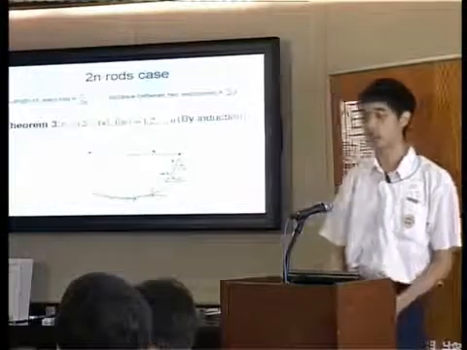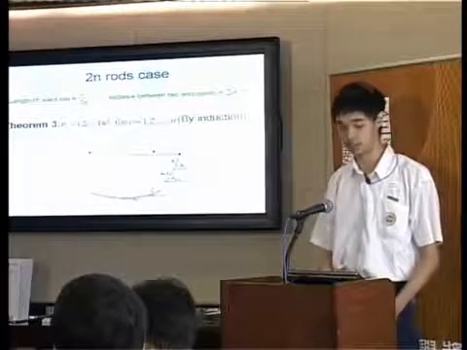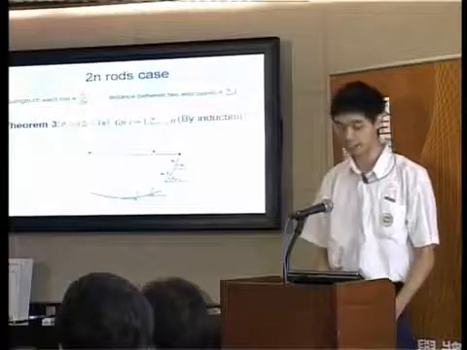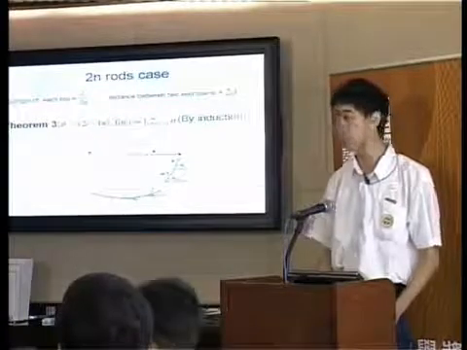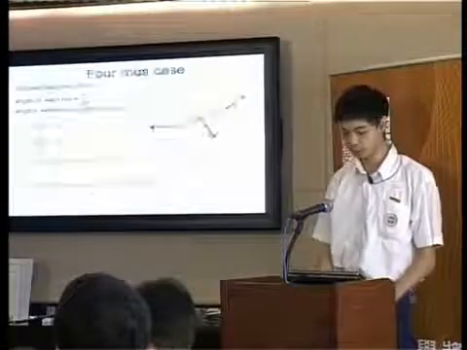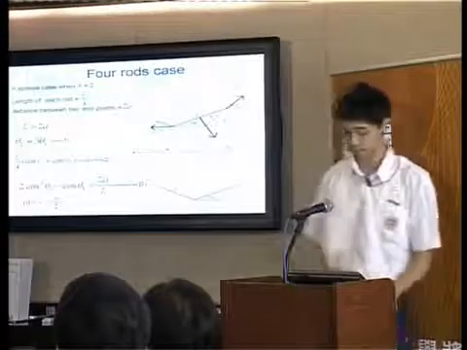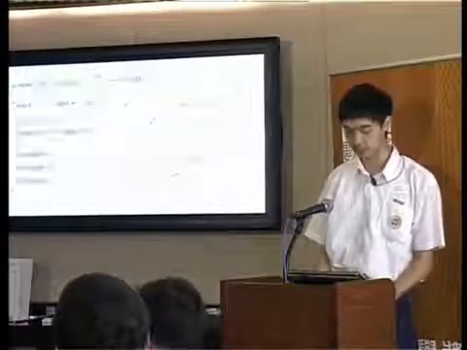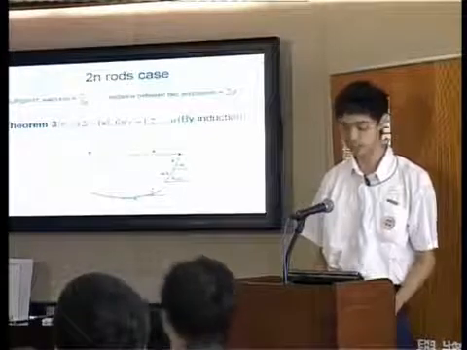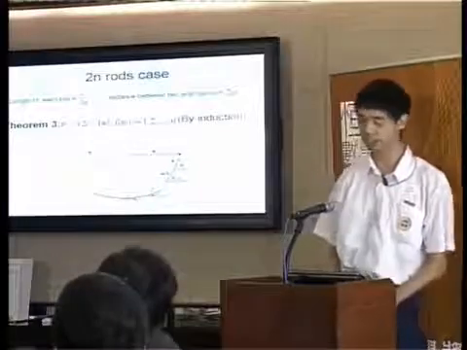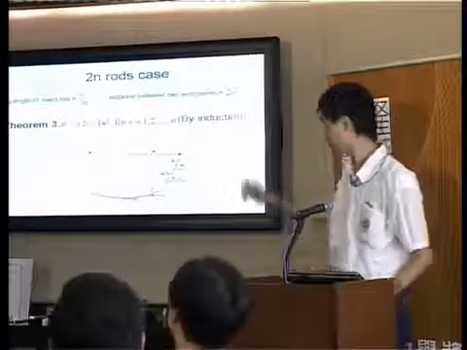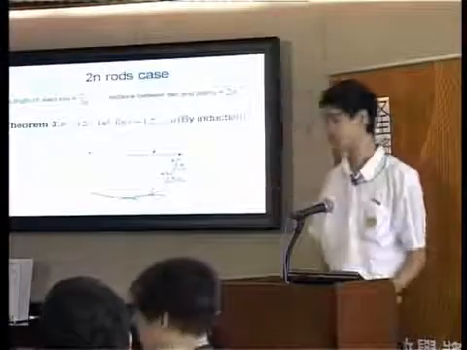Then, I generalize the result to 2n rods. Each of the rods has a length of L over 2n, and the distance between the two endpoints is again 2a. By the induction method and observing the relation between theta 2 and theta 1, I can get my theorem 3, which is theta i is equal to 2i minus 1 times theta 1. This simple and elegant expression. And again, theta i is the inclination of rod i also.